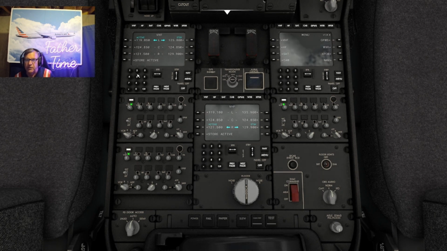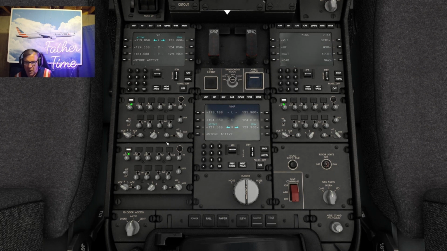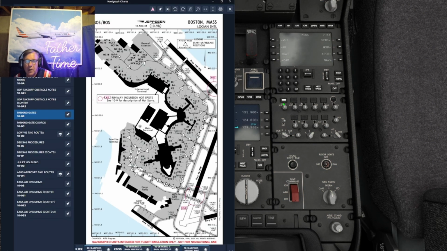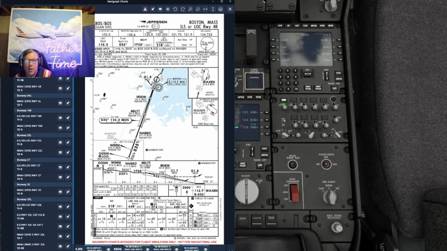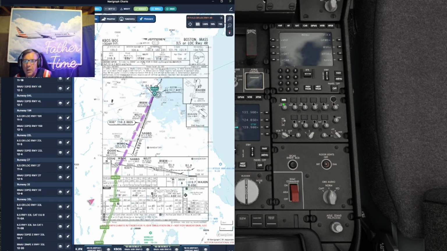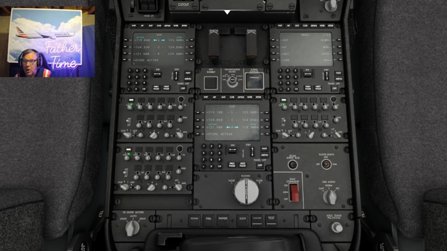119.85 and Boston Tower is 119.01. What is Boston Tower? It is eastbound 132.225.